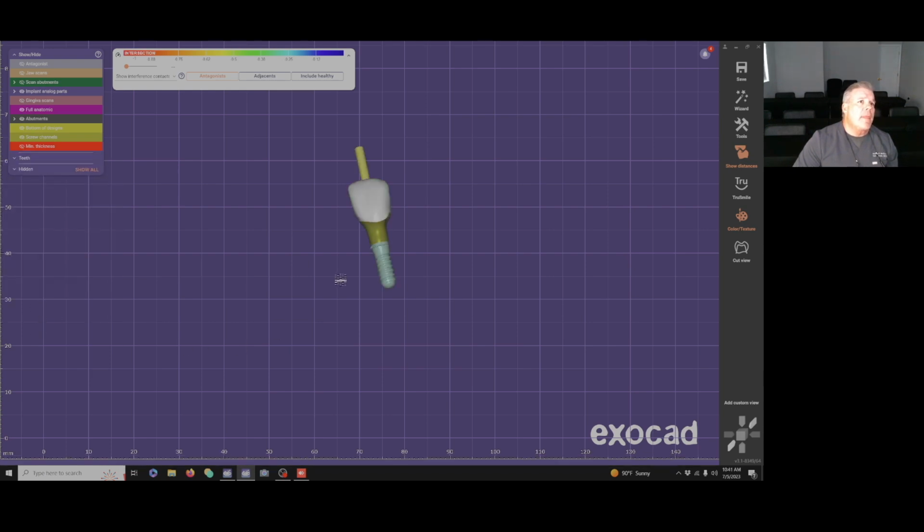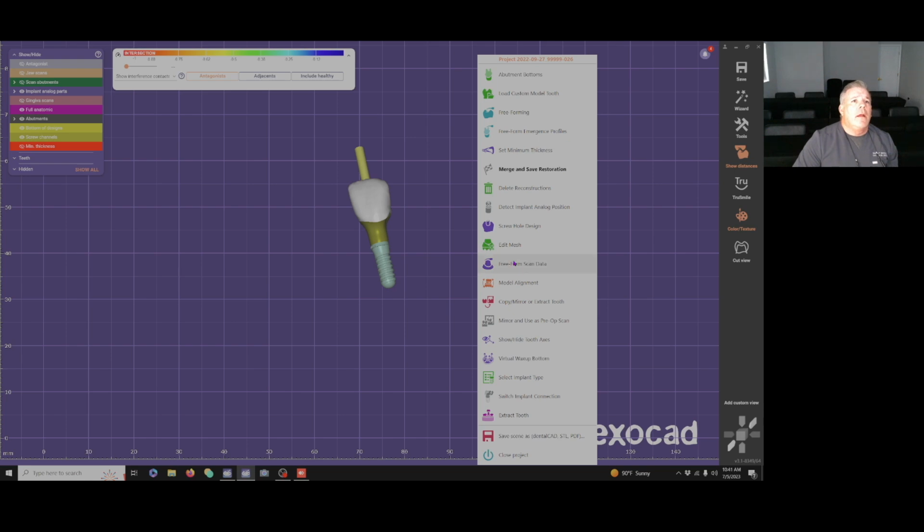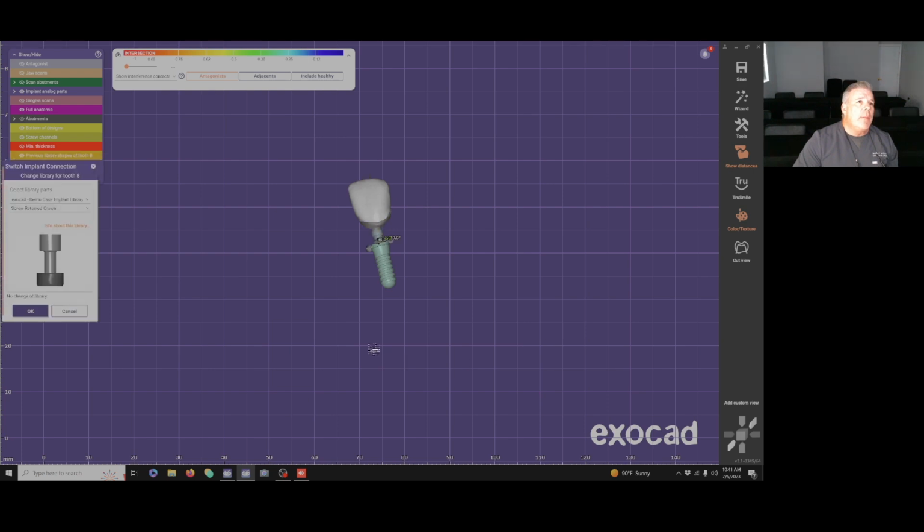I'll hit OK. Now when I click on this button, you'll see down here it says switch implant connection. So I don't want to go direct to the implant anymore. I'm going to switch the connection. So I'll click on that button there, and it'll give me some other choices. And the choice that I want is to switch the implant connection, this is in the demo version, so it's going to switch it to a tie base.